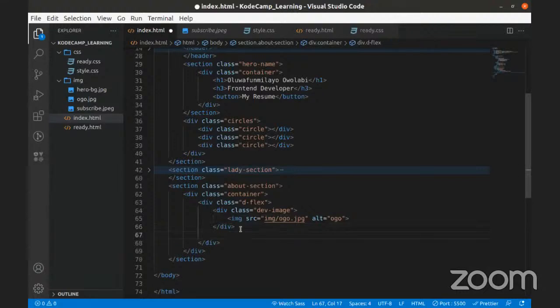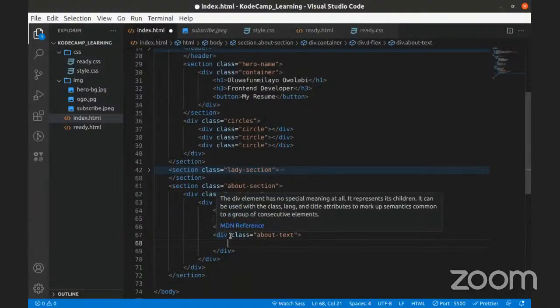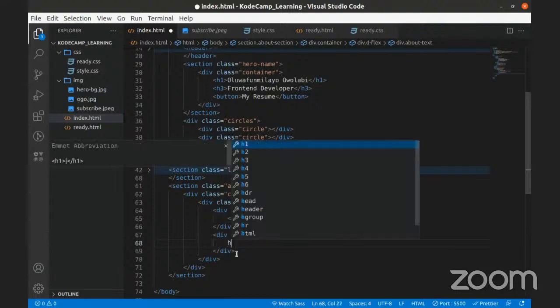Then we now have this other section, the about text. All right, so inside here we now have the first one.